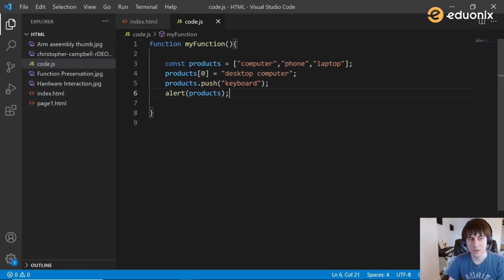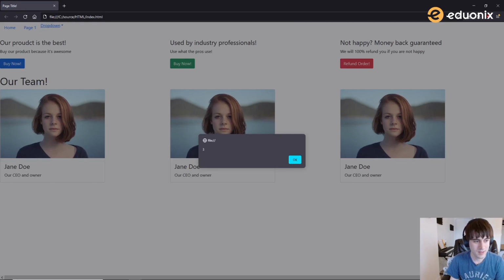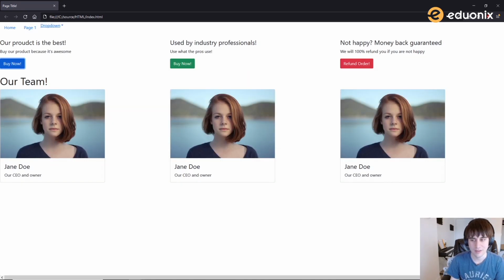Now, there's all sorts of different things that you can do with arrays. I'm not going to go over absolutely everything because there's a ton of different methods that exist. One thing that is useful to know about is the length operator. You can check out products.length, and that will tell you how long your list of products is. In this case, there's 3 of them inside of this list. So we can come over here and take a look at what gets outputted. You can see we have 3 values now in our list, right? That tells us the length of it.